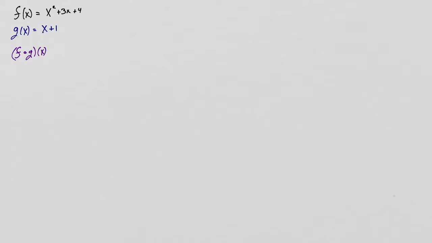Alright guys, so we're going to go ahead and talk about composition of functions. Here's an example where f of x equals x squared plus 3x plus 4. It's a trinomial. And g of x equals x plus 1. Right here underneath it, I have written what most people I know who do math just call "f o g", but it's actually read f composed g of x. And what this actually means is that you're going to do f of g of x.